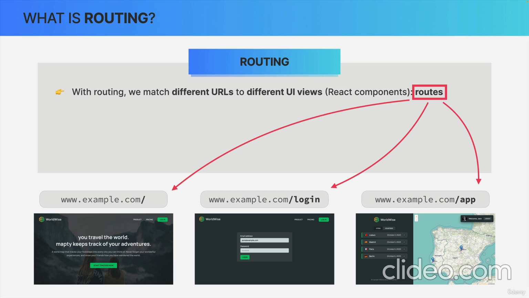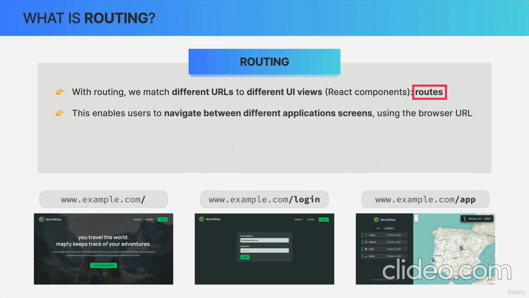So basically, this enables users to navigate between different screens of the application by simply using links and the URL in the browser. At the same time, routing like this keeps the user interface nicely in sync with the current browser URL, which has a couple of nice advantages that we're going to discuss later. Now, this type of routing that I just described here only works this way on the client side, so in the user's browser. There is of course also routing on the server side, but not in client-side React applications like the ones that we have been building and that we will build in this section.